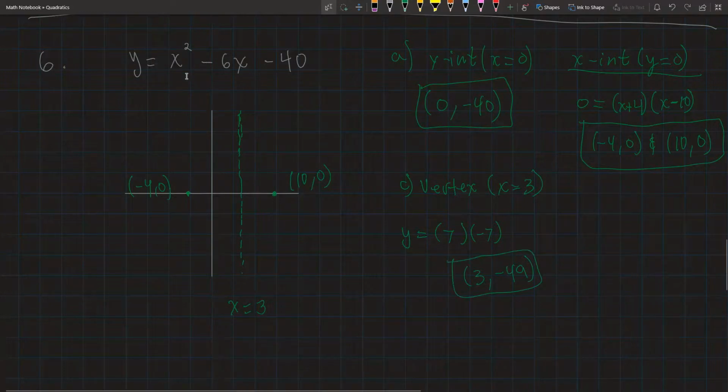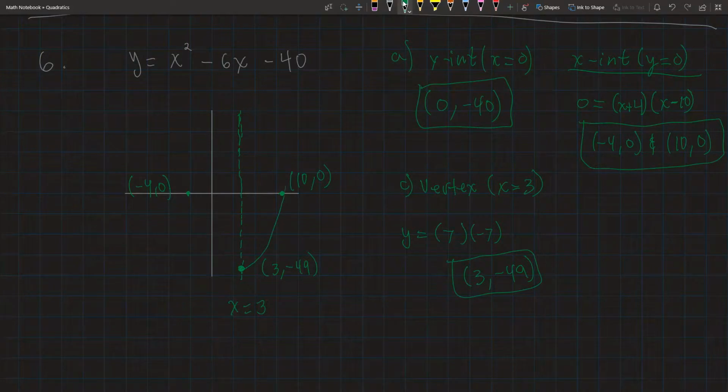And we think, is it positive or negative something squared? It's definitely a positive something squared. So the vertex is somewhere, I don't know, somewhere way down here, let's say, at 3, comma, -49. And if we start to put our picture together, actually, I realized I didn't make it very symmetric. Let me redo that. All right, that looks a lot better.